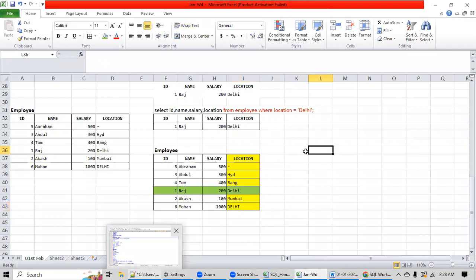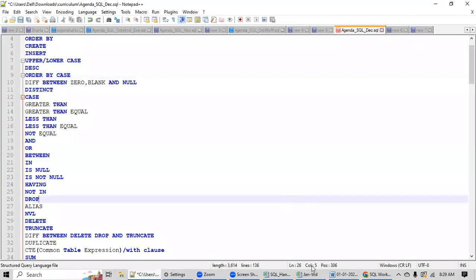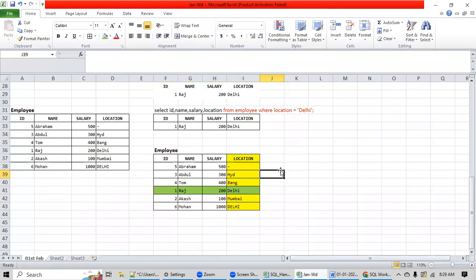We have to be very alert with the data. It is case sensitive. But I told this reason to my manager, that sir, it is because I have written location equals Delhi. So that is why I got Raj and Delhi here. But for Mohan, the location is in uppercase, so we cannot get it. The manager told me, Tanvir, I'm not bothered how your engine works, what SQL is, or what case sensitive is. I don't know all these things. Whatever you want, you do it. But I want Mohan in this output as well, whether it is lower case, upper case, or whatever case it may be. You display that to me. Is the requirement clear first of all?